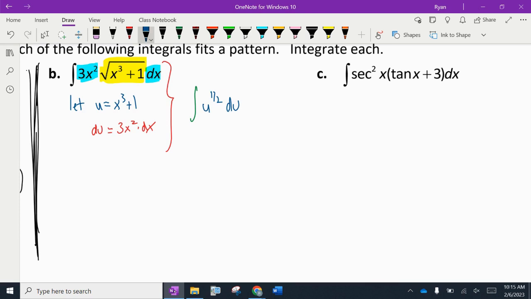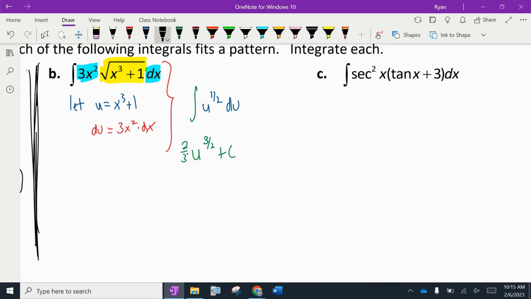I like that because these variables are the same. If they weren't, we'd have a problem, but these are the same. So now we can go for the integral. Integrate u to the 1/2 with respect to u. How about increase my exponent by 1, so u to the 3/2? Supposed to divide it by 3/2, which also means multiplying it by 2/3, plus c.